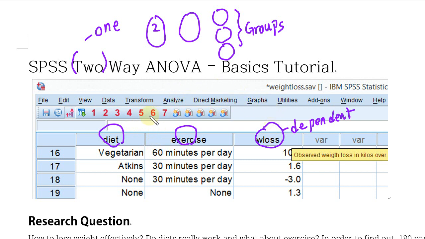Okay, what is the effect between these 3 variables? That is two-way ANOVA.